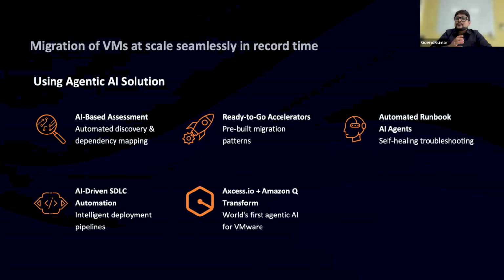So we have developed our own framework, and in addition to that, we leverage Amazon's Agentic AI solution, which can help you transform the complete workload, which is either hosted on your VMware cloud, or let's say you have a .NET application, and you want us to transform that application code and get it upgraded to .NET Core, there also we can help you do that transformation.